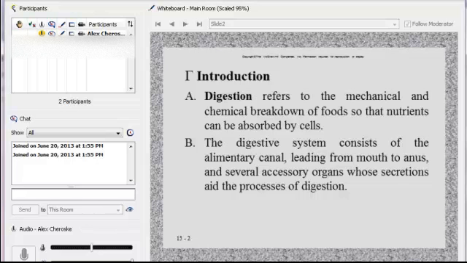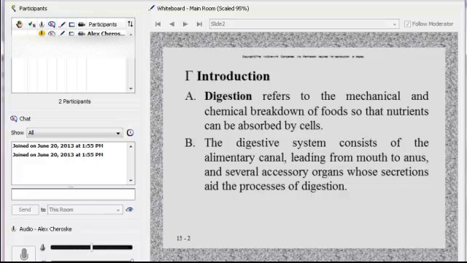But unlike the factory analogy, in a factory you start out with individual components, and then as you go through the assembly line, you end up with something more complex, right? We're the opposite of that for this system. We're starting out with something very complex, and then we're making it smaller, taking it apart and making it simpler. So this is really a disassembly line. At each station along the way, we're taking it apart a little bit more, until we're down to simple enough molecules that we can absorb them across the body wall and distribute to all the cells.